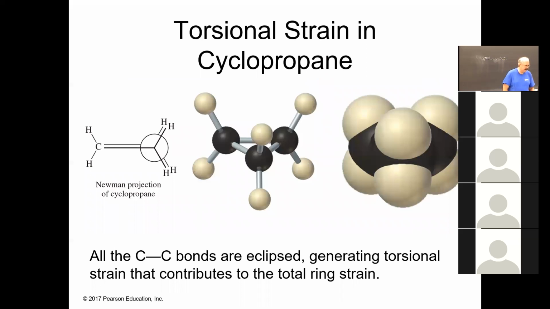Here's cyclopropane. Unlike cyclobutane, cyclopropane cannot fold, and so it's especially energetic, more reactive than other alkanes and cycloalkanes. You have this bond angle strain, and then these hydrogens have no choice but to be eclipsed. So there's torsion along this bond, and then there's distortion because of the bond angle.